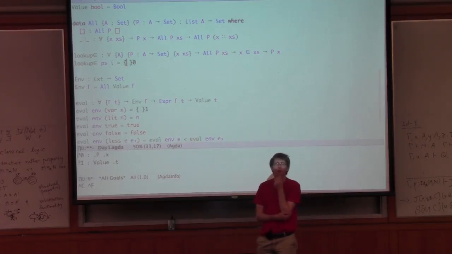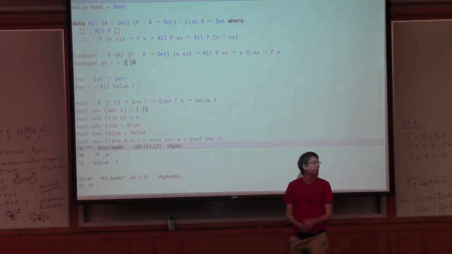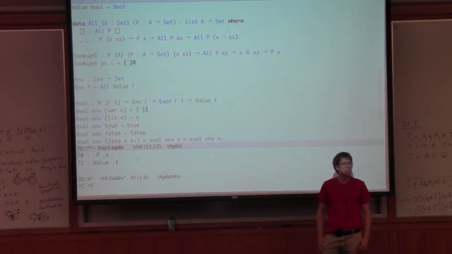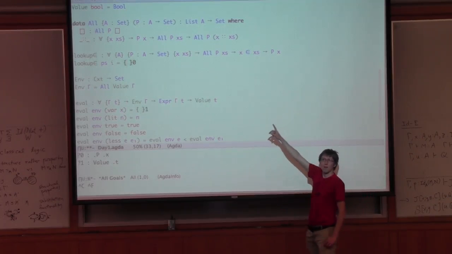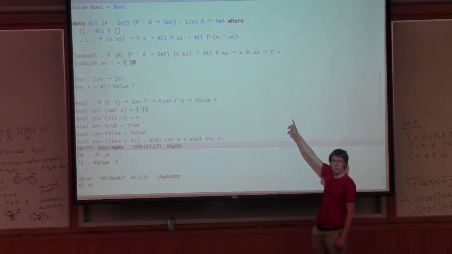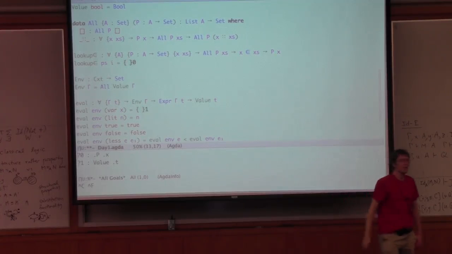Some people are looking mystified. So if you forget about the fancy types, what we have here is, you're given a list of Ps, you're given a natural number, and you're supposed to pick out the nth element of the list.